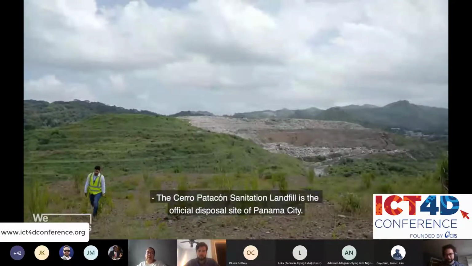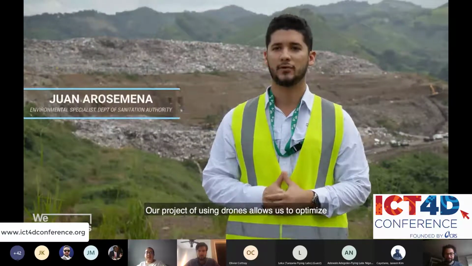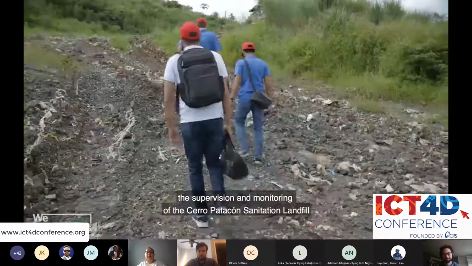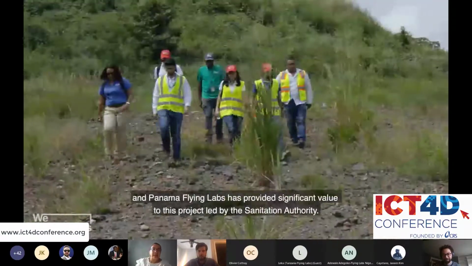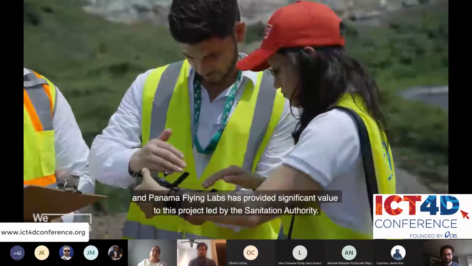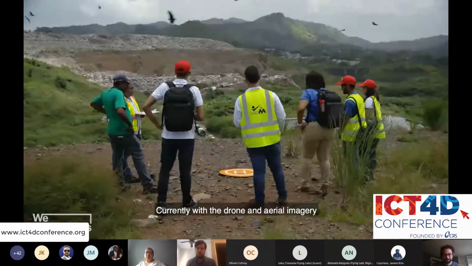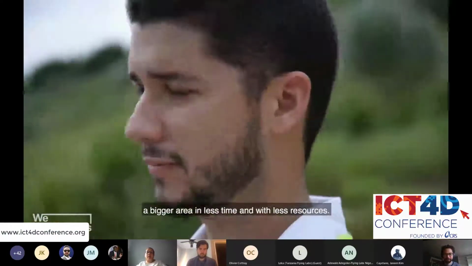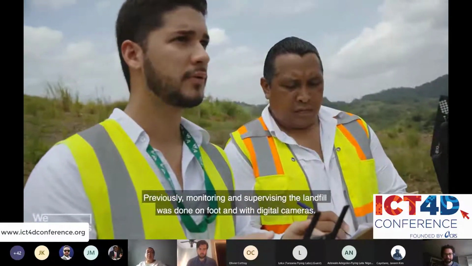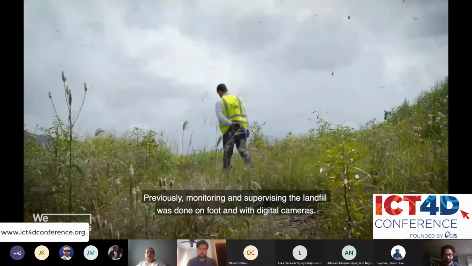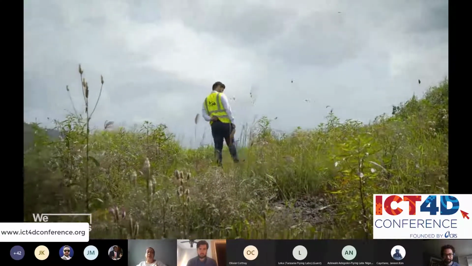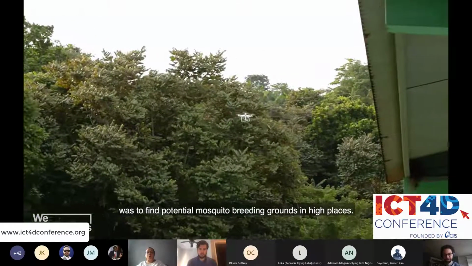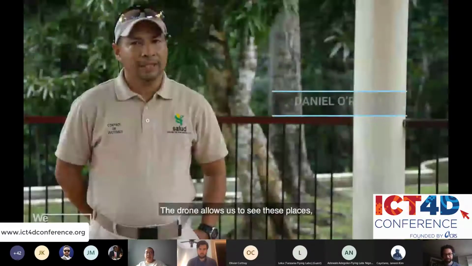This one we switch, is a landfill. We map the area. This is in the center, in the urban area of Panama City. And they used to use the drones just to take image and picture, but we developed a pilot project where we map all the area, and at the end, we deliver a 3D model that can help them in the estimation of volume of the garbage to take decisions in order to move or close and open new stage.